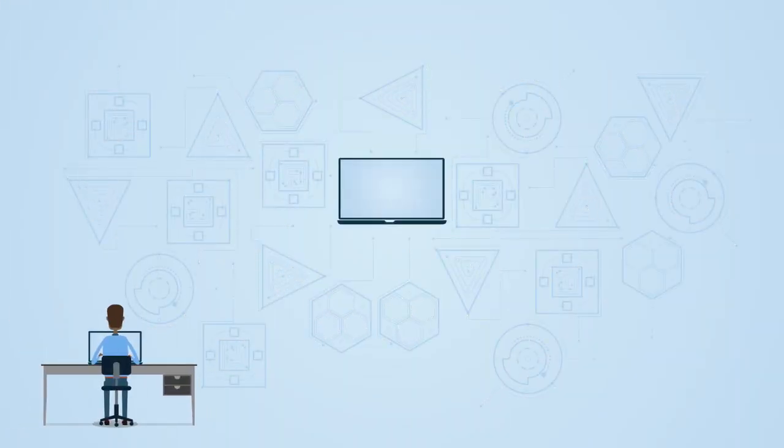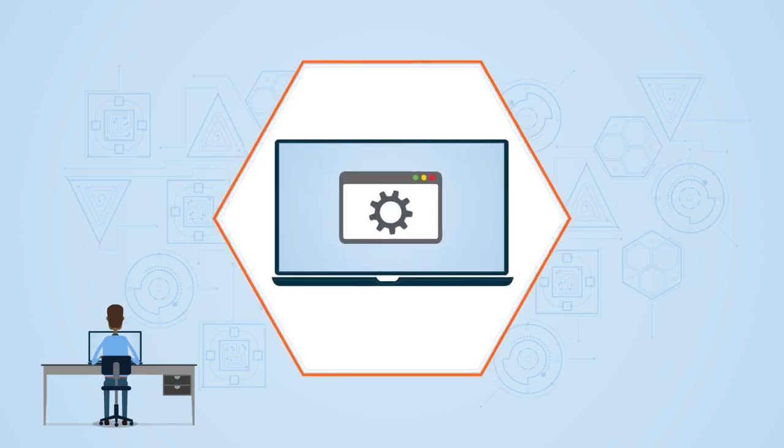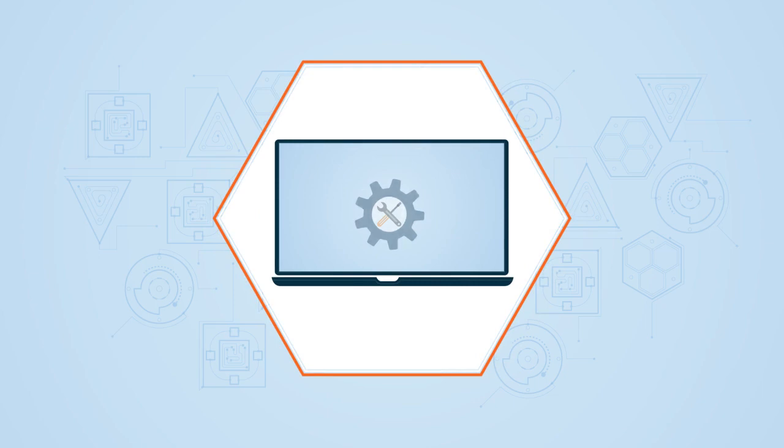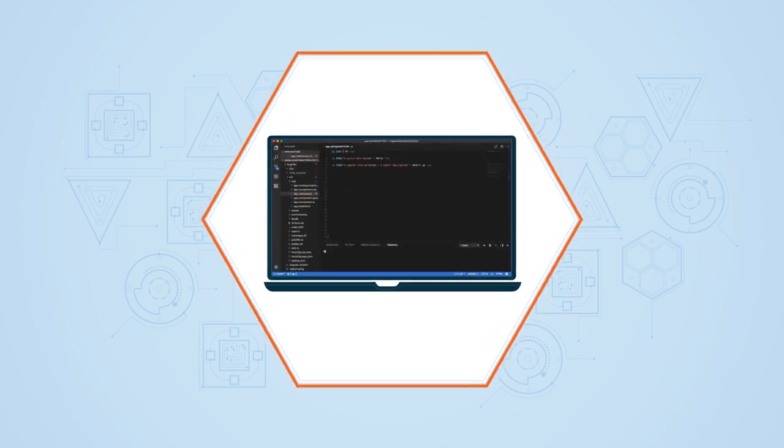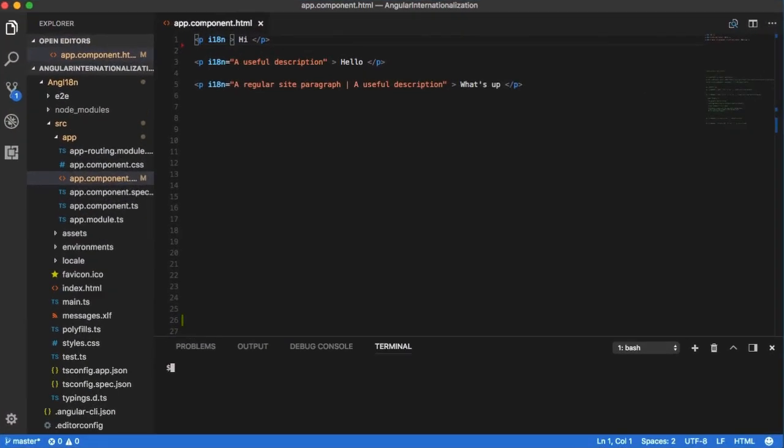In this video, we look at how we can set up internationalization of an Angular 5 app that is compiled using ahead of time compilation. So, on screen, we're starting off in a very simple Angular app, looking at the app component's markup file. As you can see, you have a few paragraph tags in here.